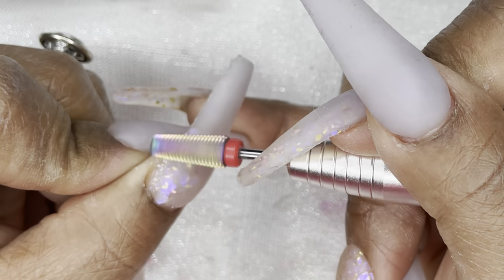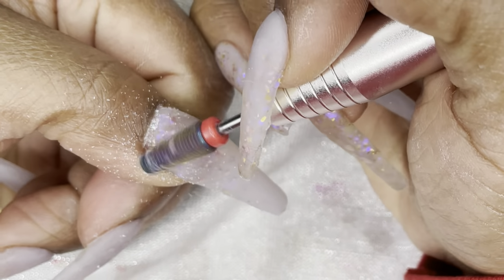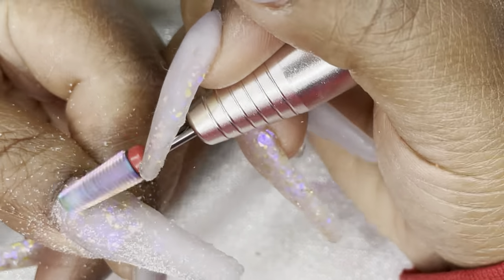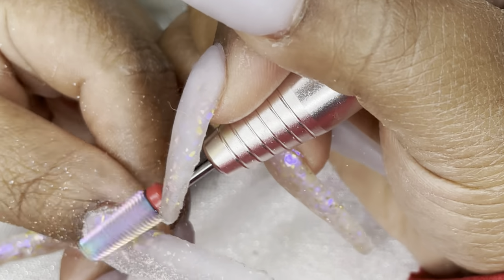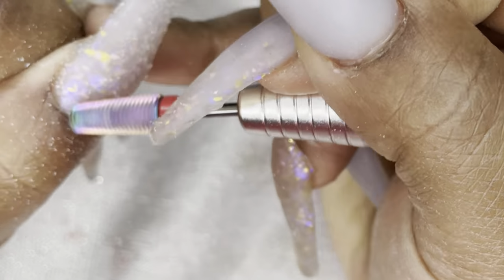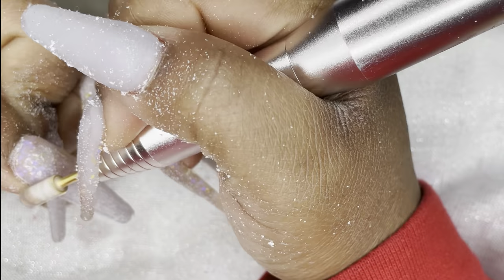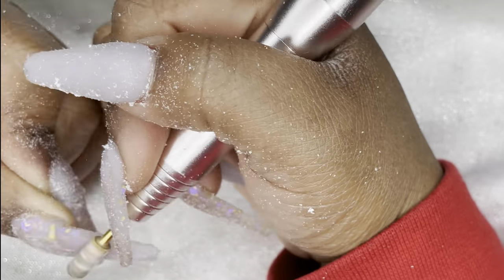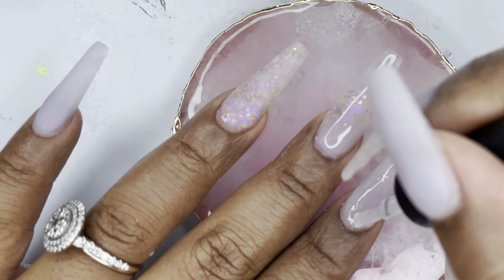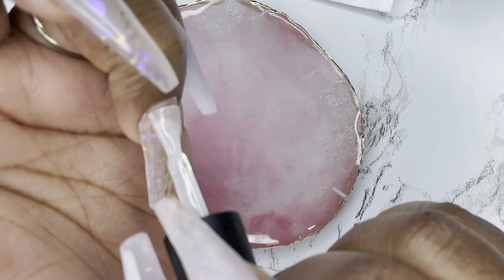So once I was done, I did come around my cuticles with this cross bit. I know it's wobbling. I forgot to push it all the way in. And I came and cleaned up all of my cuticles. And this is a fine cross cut bit that I got on Amazon. I think it was maybe $6-$7, but I'll make sure I put that in there. And then I came with my fine safety bit and just smoothed everything out. I also came in with the sanding bit off camera and a hand file. And then I sealed my nails with a top coat of gel and applied some little gems and crystals.